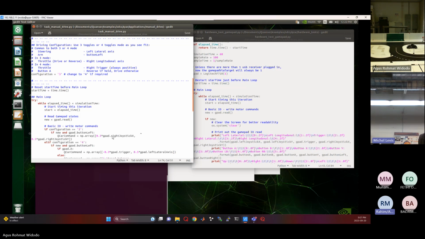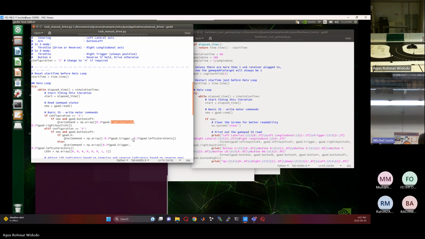Oh yeah, no, it's a gamepad read, it's this function here.